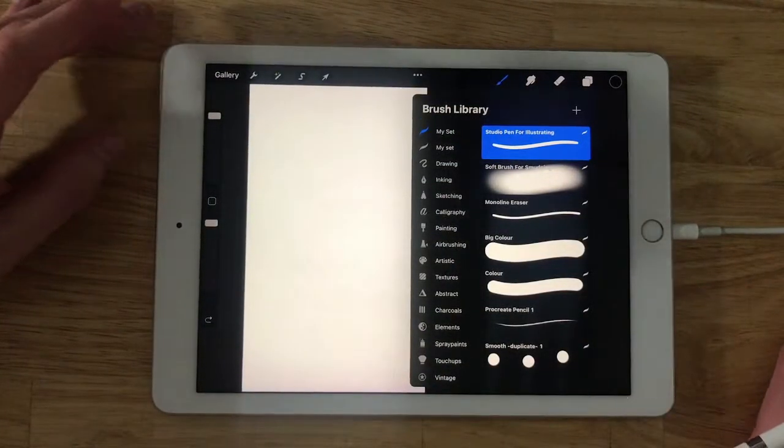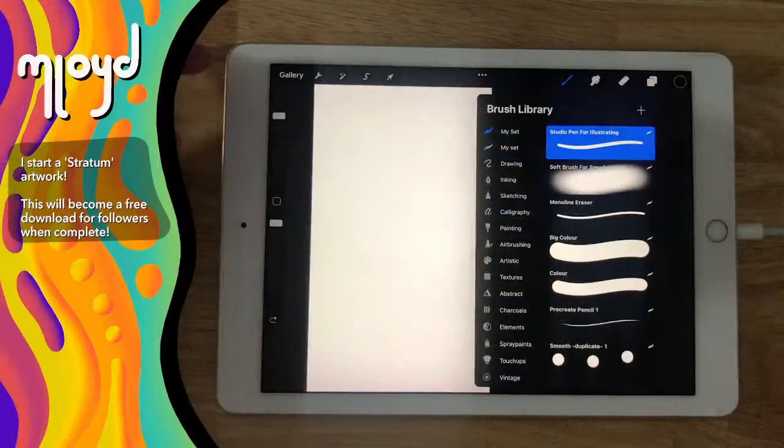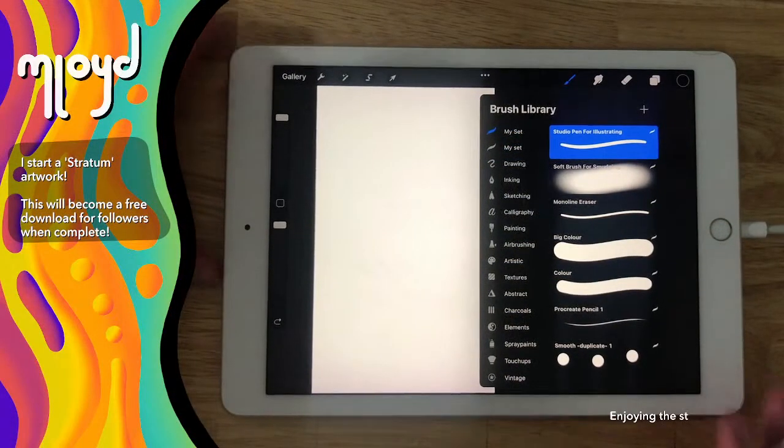So let's add some cool overlays. Let's go to this lava lamp one. I haven't used this one for a while, actually. It's a bit of fun.